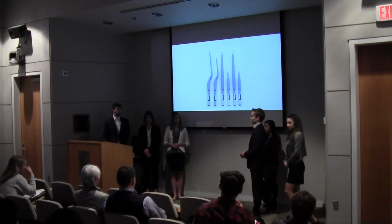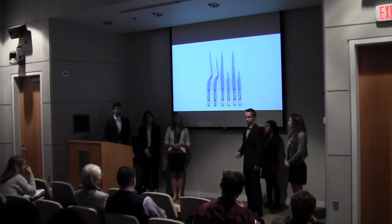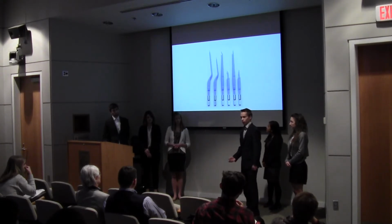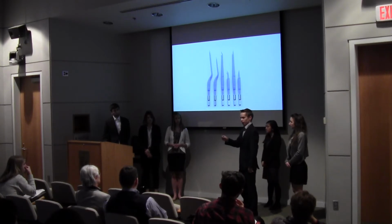So every time a brain tumor resection takes place, a neurosurgeon will use the bipolar cautery device. As you can see, it resembles forceps, so it is used for dissection as well as cautery. Cautery is important in any type of surgery because it stops bleeding, but is especially important when dealing with a tumor because it cuts off the tumor from its blood supply. So when the surgeon wants to cauterize a vessel, they can grab it between the tines, activate the bipolar, and then this will burn through the vessel and seal it at both ends.